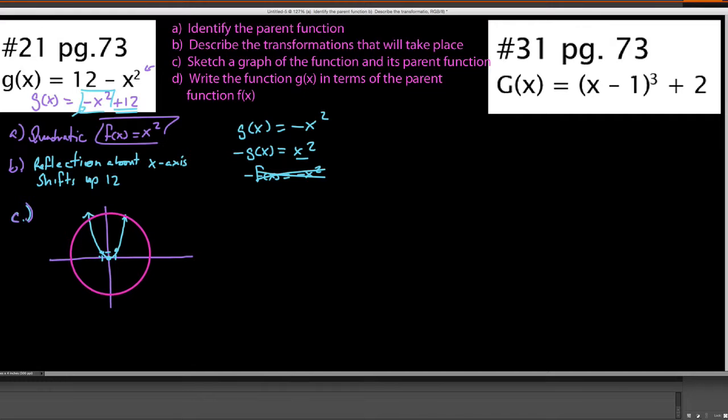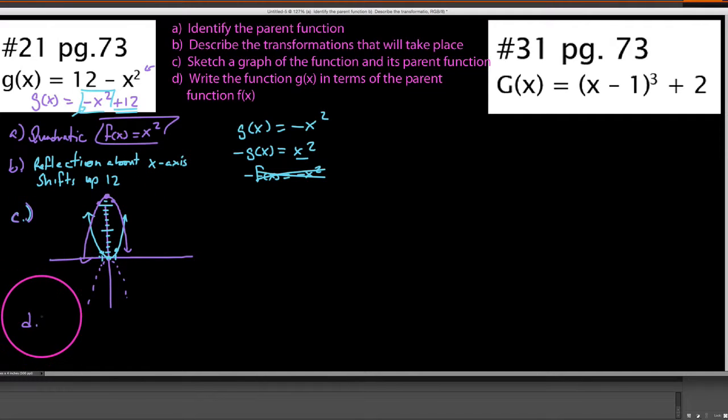So let's say that this is 1, 2, 3, 4, 5, 6, 7, 8, 9, 10, 11, 12. Our new function would start clear up here, and since it's reflected over the x-axis, I mean, if you reflected this first, it went up 1, right 1. It would go down 1, right 1 if I reflect it over the x-axis. So from shifting it up 12, I'm going to go down 1, right 1 to the right, and down 1, right 1 to the left. So there's our reflection, and then our function after it's been shifted up 12 units.